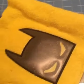So anyway, now I'm tearing off the washable stabilizer.